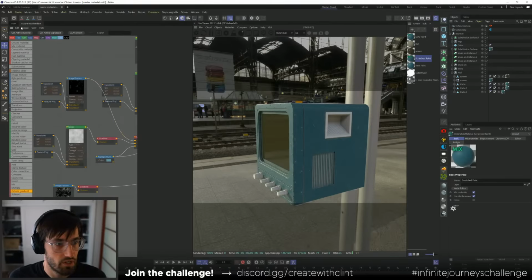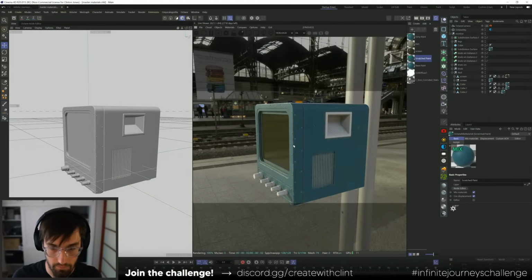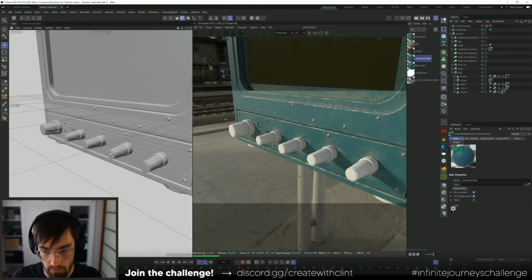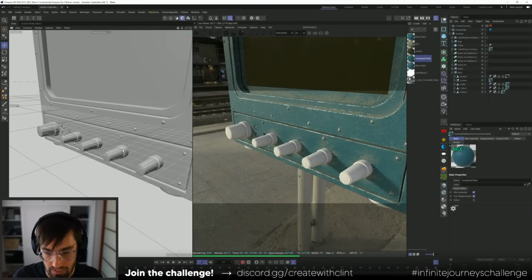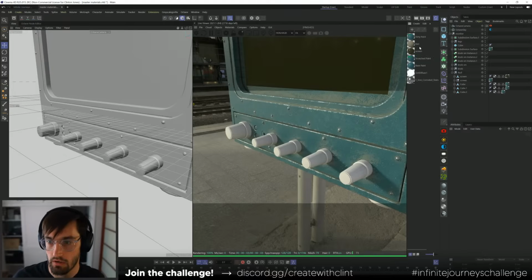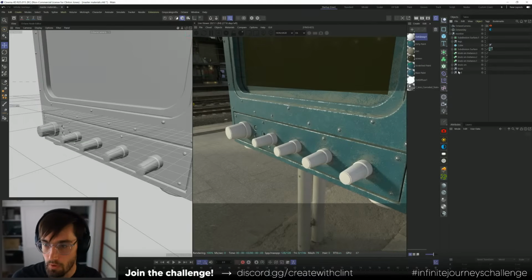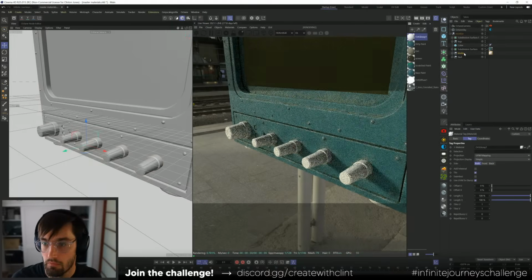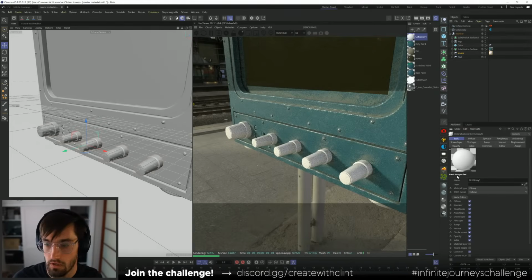But let's finish texturing this TV while we're at it, right? So we have these knobs. These are kind of like a rubber / plastic. So I think what we'll do here is just make a rubber / plastic. So I'll make a glossy material. I'm going to apply this glossy material to these knobs. Boom. Let's go up in here.